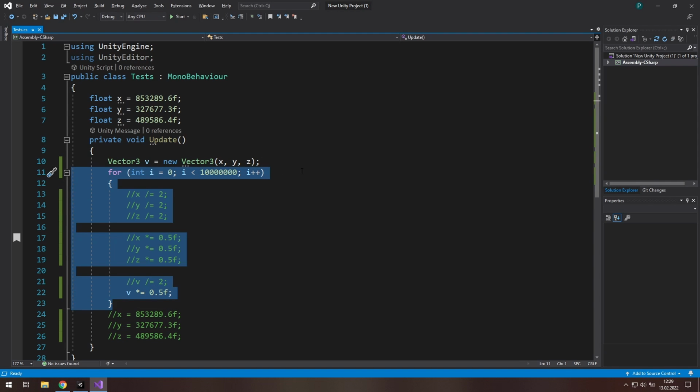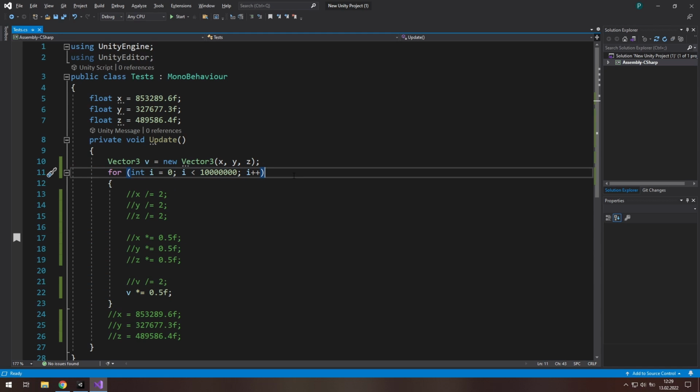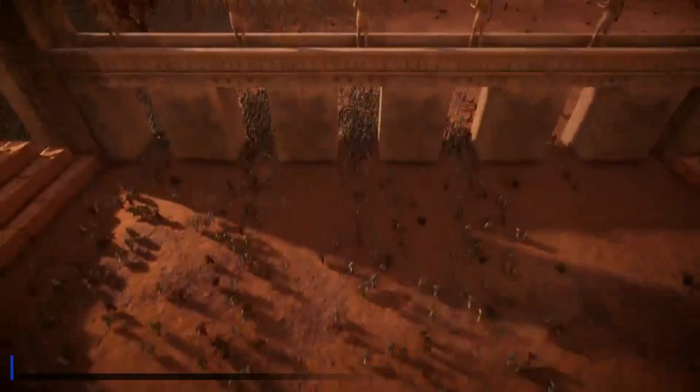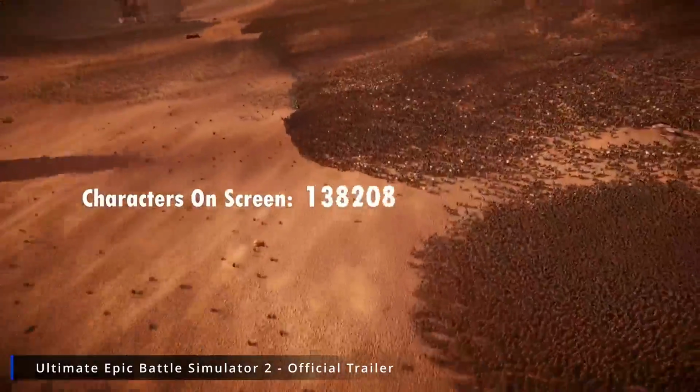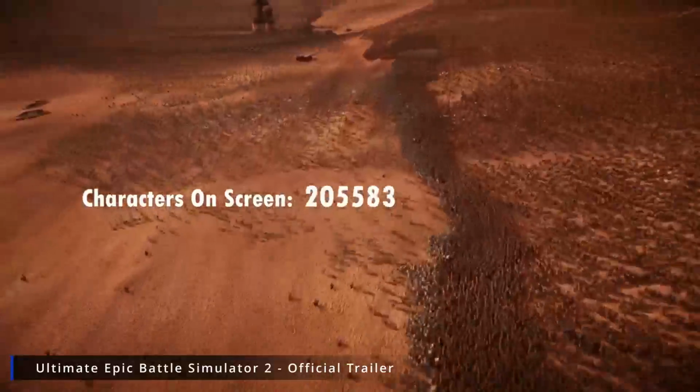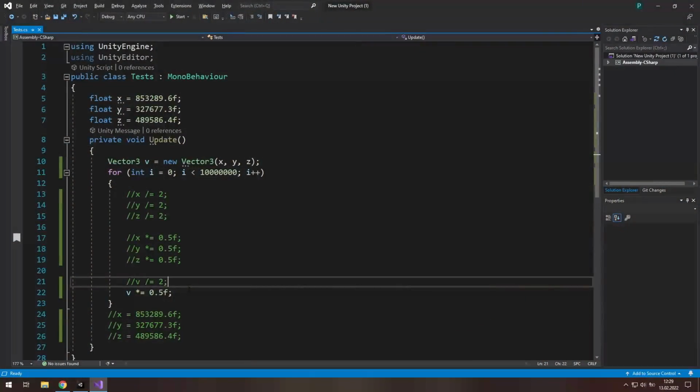In general, this is a tiny performance improvement, so you shouldn't do that, unless you really don't have anything else to do and you use like millions or tens of millions of simple operations like this one. Maybe you're working on a game which uses a lot of enemies, and you need to save every millisecond of your render time. But keep in mind that sometimes this is less readable than this method, so first you need to make sure that your game works, not just do every performance improvement that you can think of.